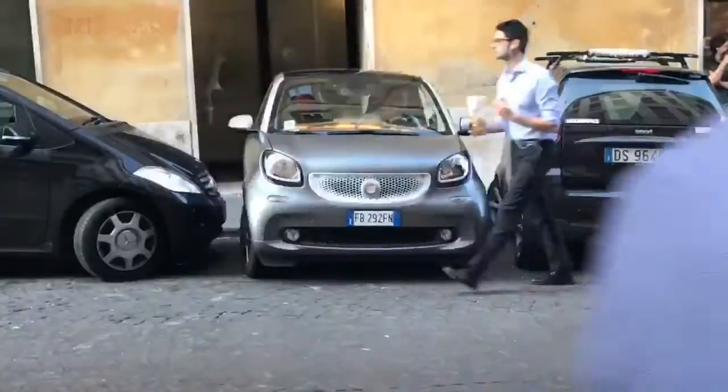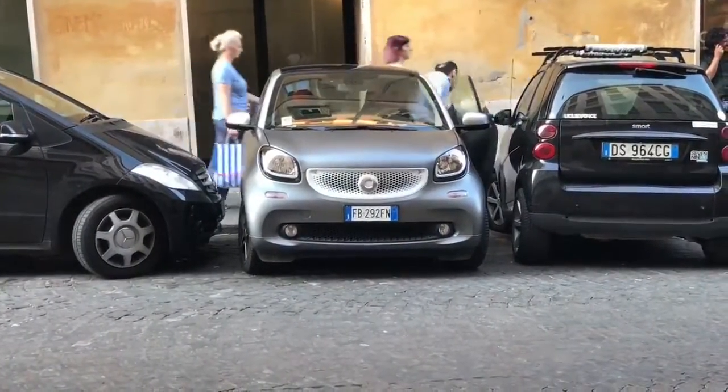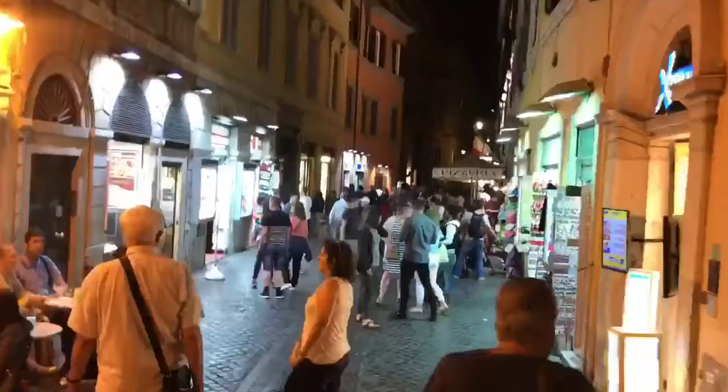We're heading back to our hostel. This is how you parallel park — or perpendicular park. Went back to the hostel, got a shower and a shave. Not this guy though — two-week beard, vacay beard. Headed out on the town, more walking. We are committed to the idea of going back down to the Pantheon, retracing our steps from earlier today.